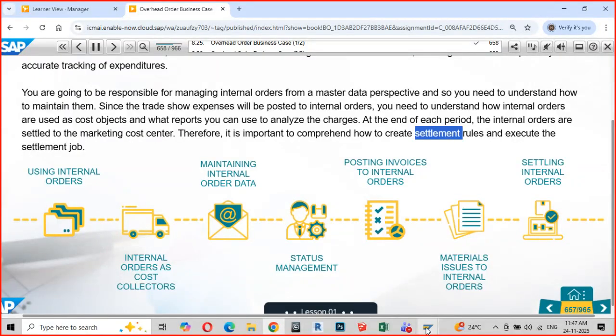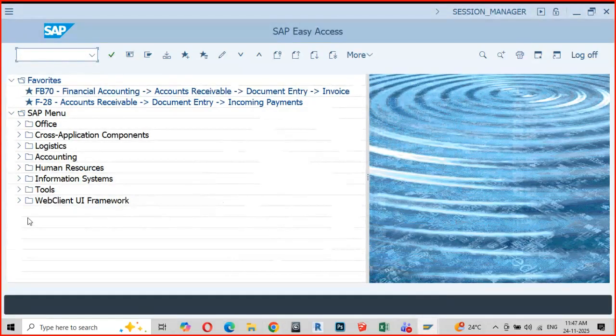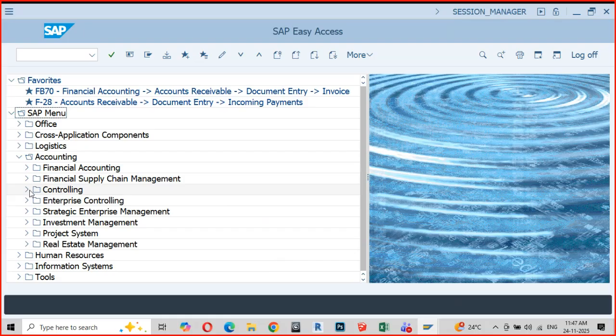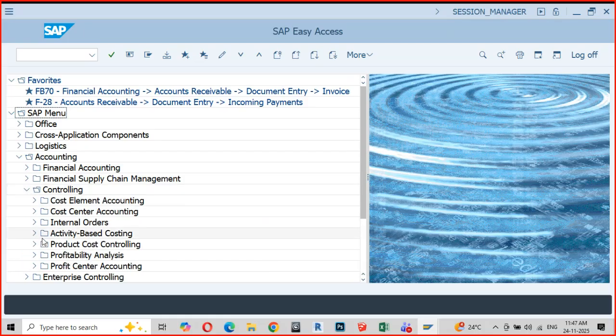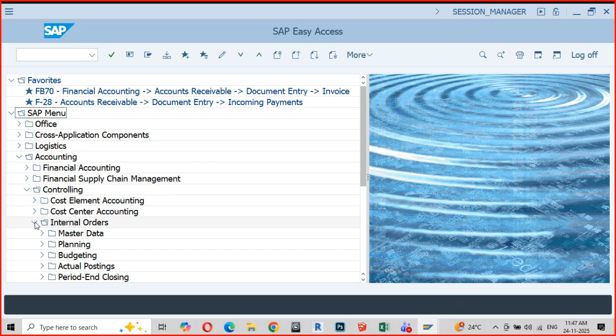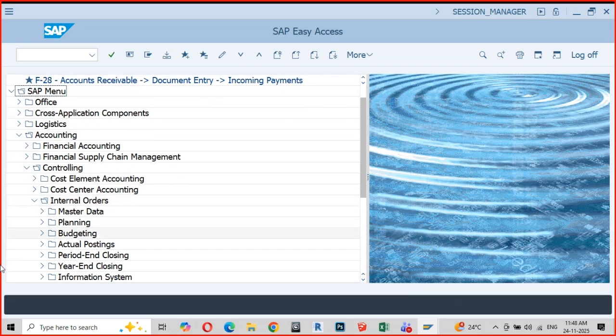Now, the most interesting thing in your internal orders, let me just tell you, very interesting. As a matter of fact, any planning or budgeting activity in your management accounting, in your CO, CO budgeting.